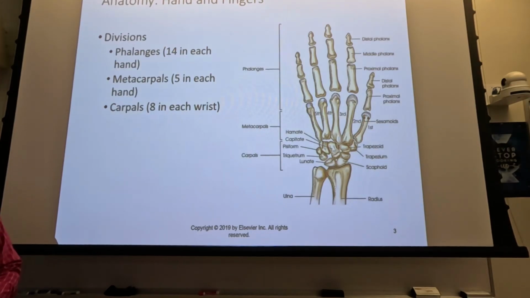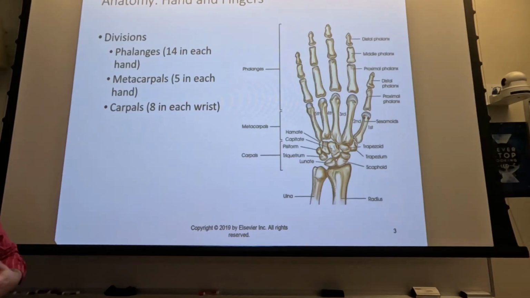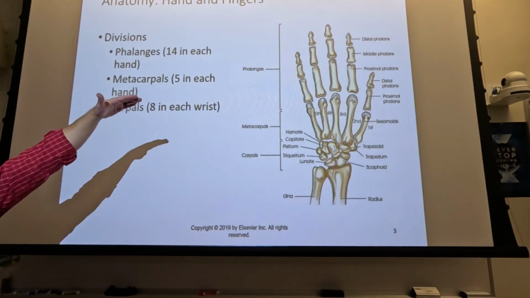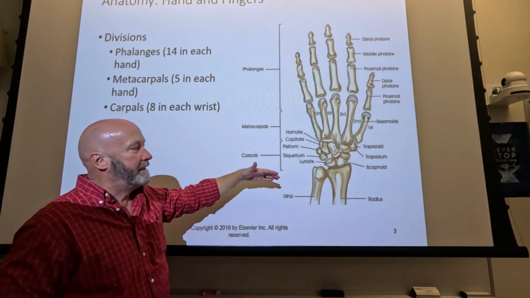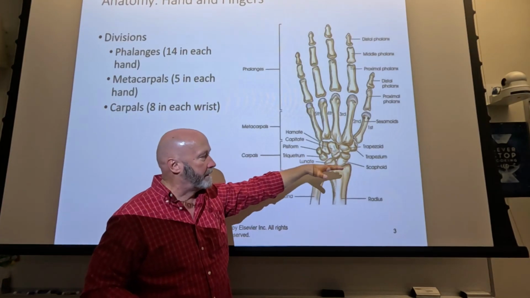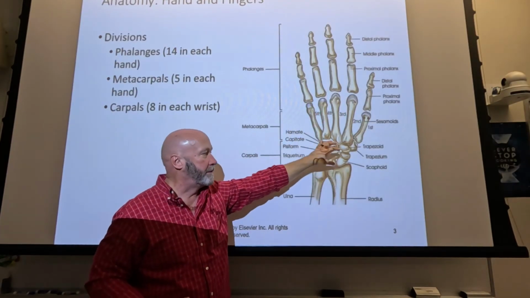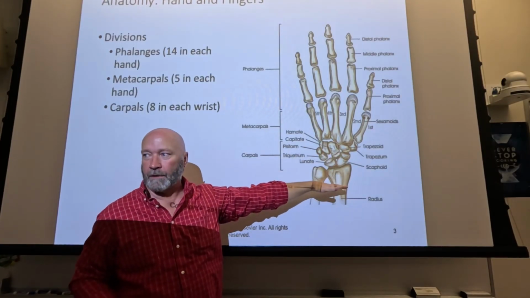Number three is structures included, not necessarily structures shown, but structures included should be like in the hand, which is what we're looking at here. What do you suppose you want to see? Phalanges. All of the phalanges. So to the distal portion of each phalange, you got to see all that. And the hand is a little bit unique in that when we do a hand, we're going to want to be able to see not just the bones of the hand proper, but we're going to want to see all the wrist bones. So we have to include the distal portion of the radius and ulna.